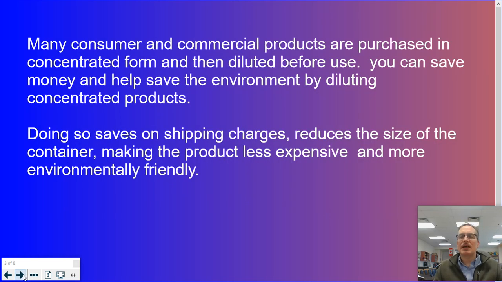Now, we use this in real life applications all the time. And in most cases, I would like to think it's environmental, but in a lot of cases, it's also for cost. So if you think about it, if I could order acid for Crescent Heights High School, I use all sorts of acids starting in grade 7. We have 0.1 mole per liter, 0.5 mole per liter, 1 mole per liter, 3 mole per liter. But it would cost a lot for us to buy all those separately because ideally, you're paying for a lot of water in that acid, right?